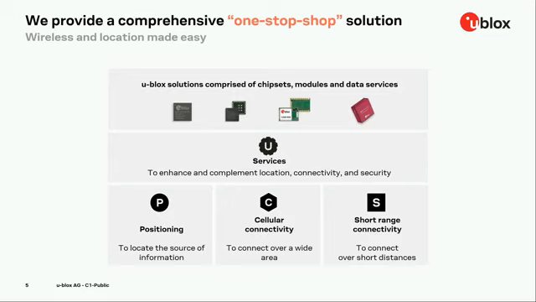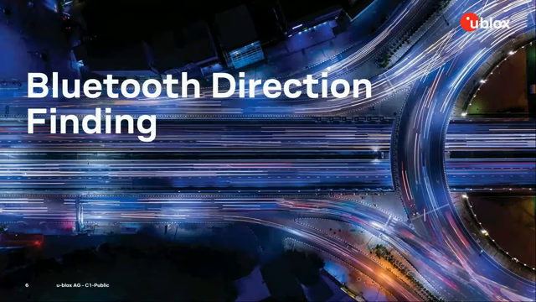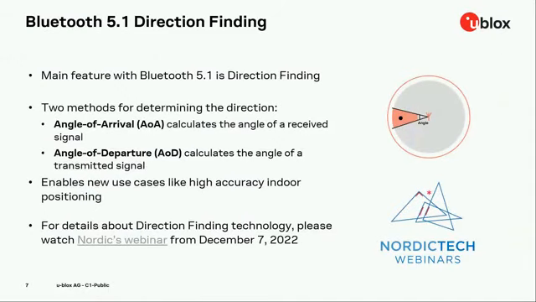On top of this, we also have a portfolio of services that enhances this hardware-centric offering. These services are for location, communication, and security, and that complements our other products. So that was a very brief intro to u-blox, and we move over then to Bluetooth direction finding and the main topic of this webinar.